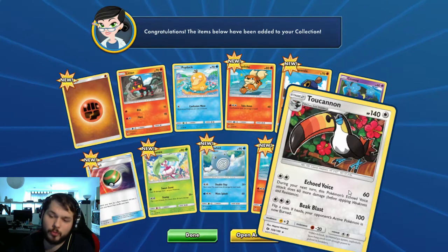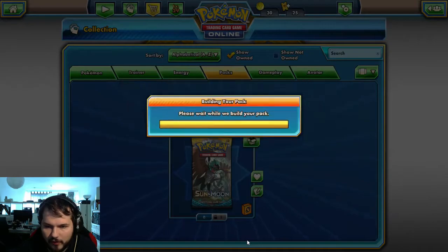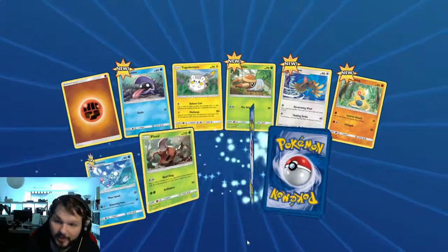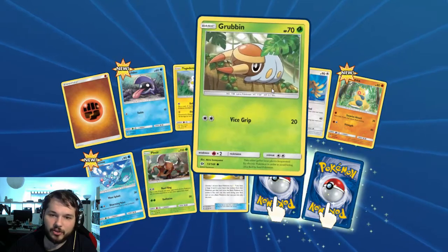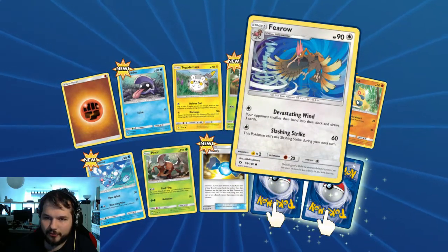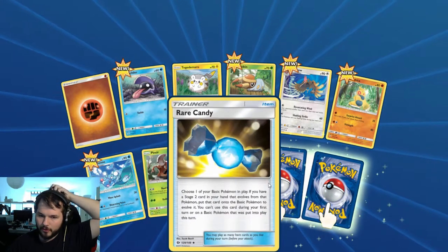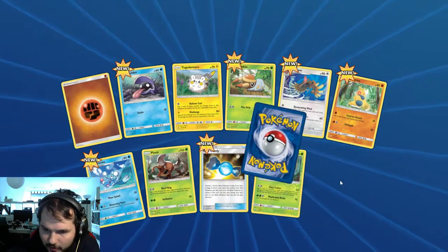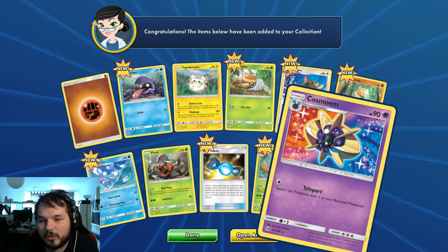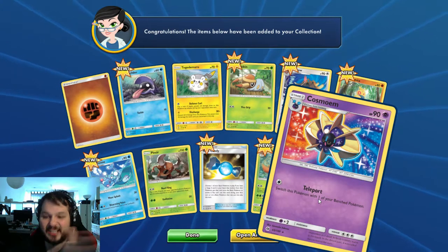One of my favorite bird Pokemon so far. It looks so damn pissed. And it has such a diverse move pool. Doesn't mean it's good, but it has. Got fighting type energy again. We got Shelgon, Togedemaru, Grubbin, awesome little guy, Fearow, Makuhita, Bryon, Pinsir, Rare Candy, Reverse Holographic Parasect. And our rare in the pack is... ooh, a Cosmoem. Which has Teleport. And sucks.